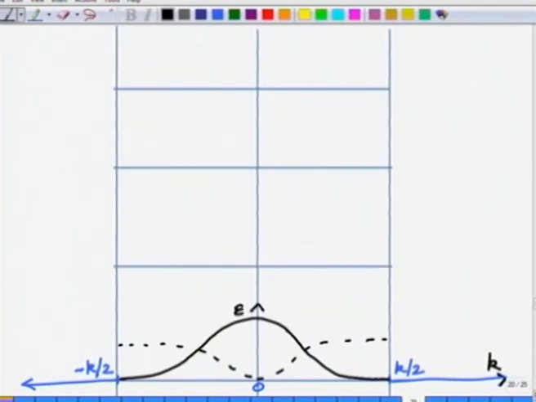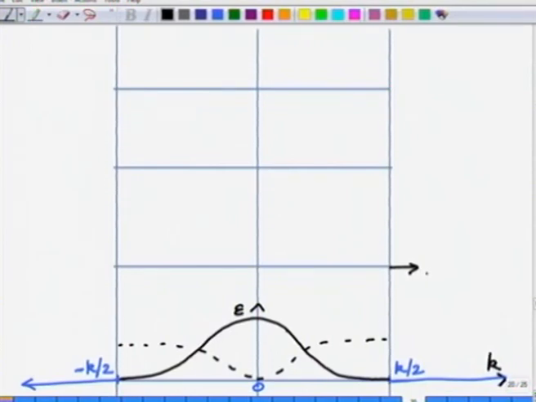So, based on this, I can now start plotting velocity curves. If I plot the velocity curve, let me plot it like this. Let me draw another line like this. So, I draw another line here, another axis, the same k axis we are drawing, and on this suppose I want to draw velocity. So, velocity is the derivative of the E versus k curve. So, we can clearly now start seeing the velocity.